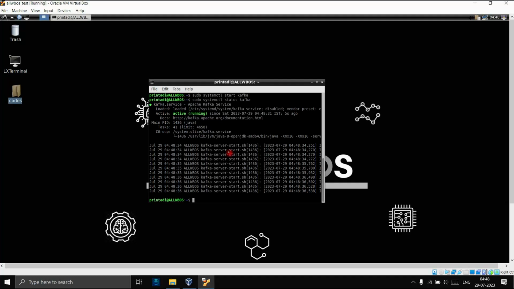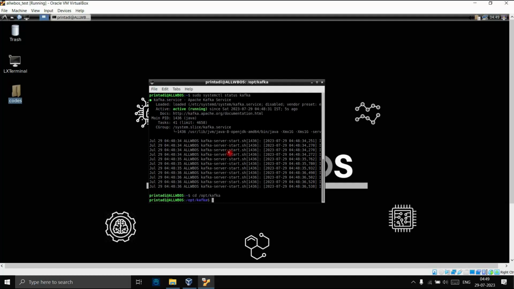Now it's time to create a topic. In order to create a topic you need to go to Kafka's home directory. The place where I have installed Kafka is cd root user, then opt slash kafka. That's the home directory of Kafka.